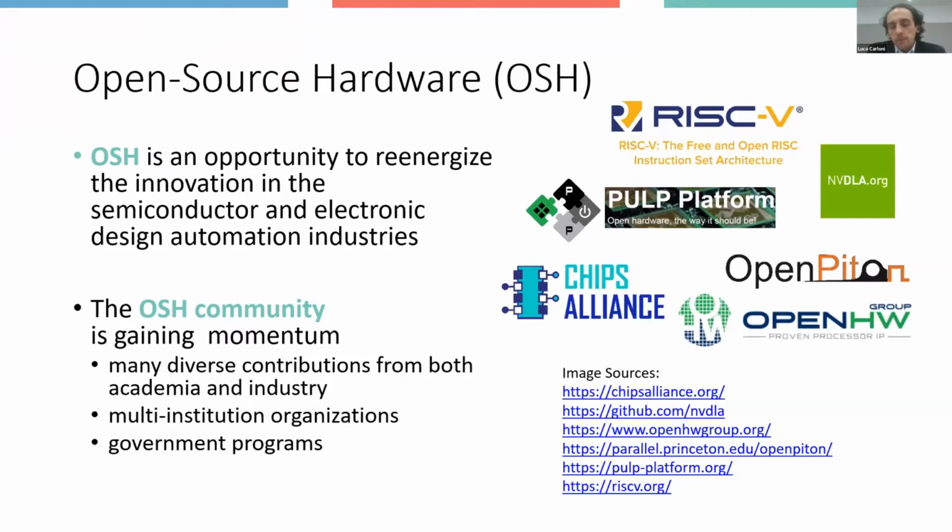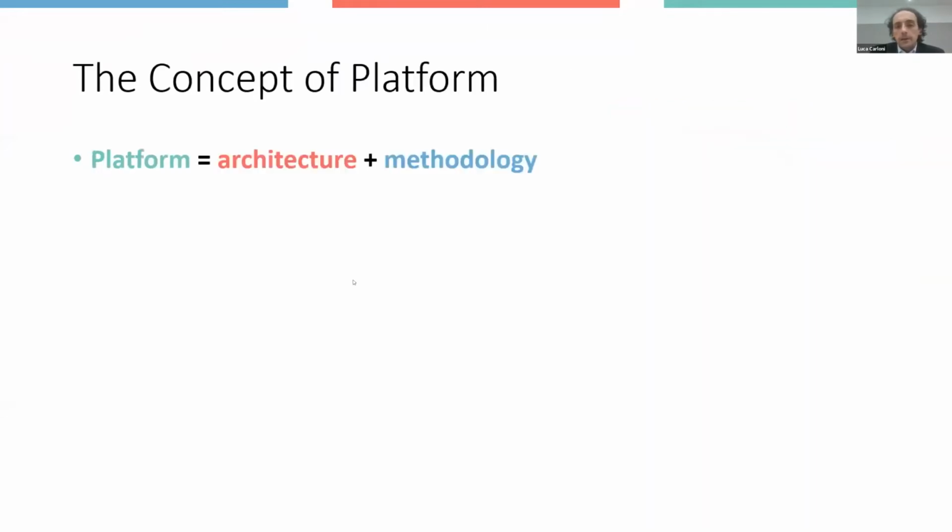And so it does that with the concept of platform. So platform is a buzzword in our industry, which often has many different connotations. So for us, a platform is defined as the combination of an architecture, intended as a computer architecture, and a methodology, intended as an electronic design automation methodology, so a CAD methodology, computer-aided design methodology. So a platform is an architecture and a methodology. And the importance of a platform is because architecture and methodology must be developed together in order to be effective.